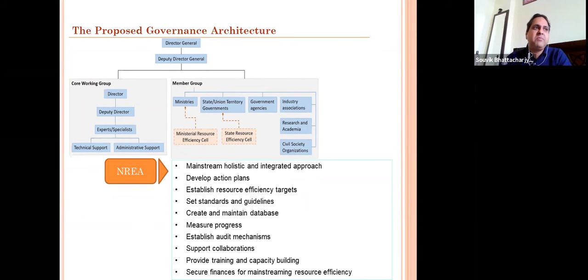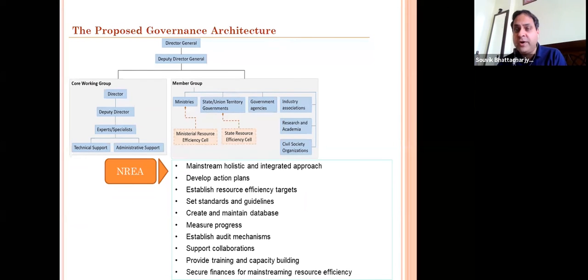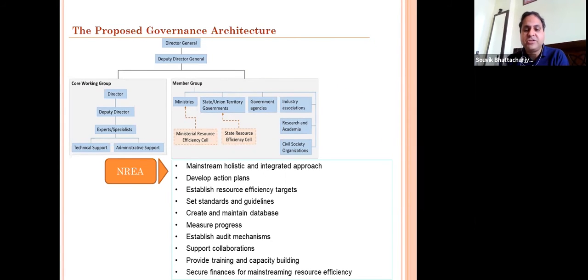So just like in the Bureau of Energy Efficiency, they have the energy auditors. Ministry of New and Renewable Energy, they have the Surya Mitras. And what do the Surya Mitras do? They actually work with the consultants in terms of setting up solar panels on the rooftop. They are trained, and they will help the consultant companies to install them if required, particularly in remote locations where the presence of bigger players is not so visible, and securing financing for mainstreaming resource efficiency.